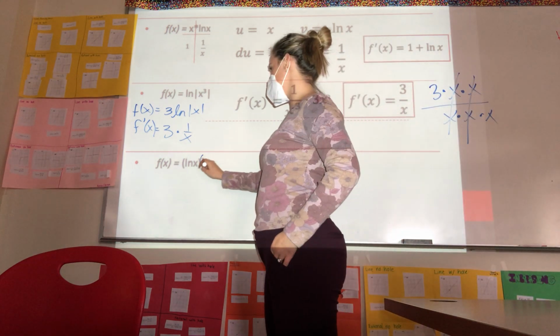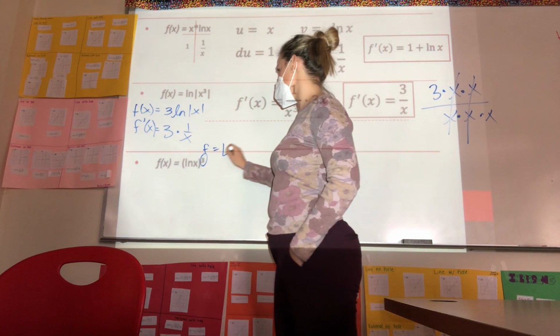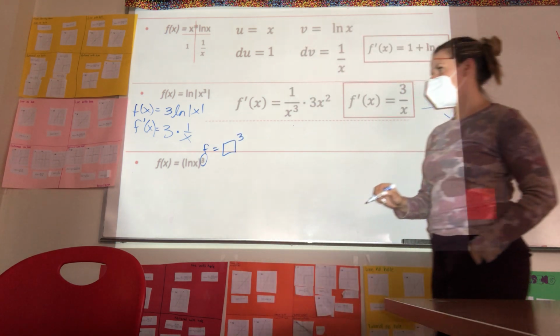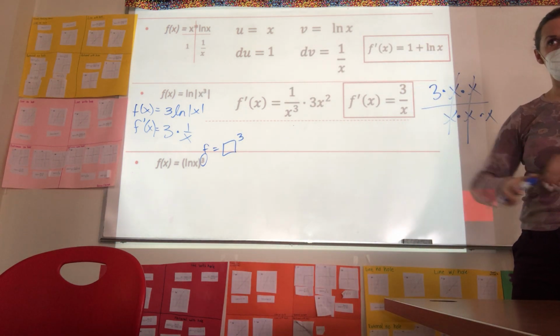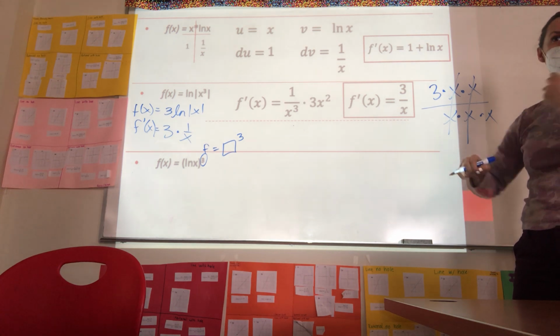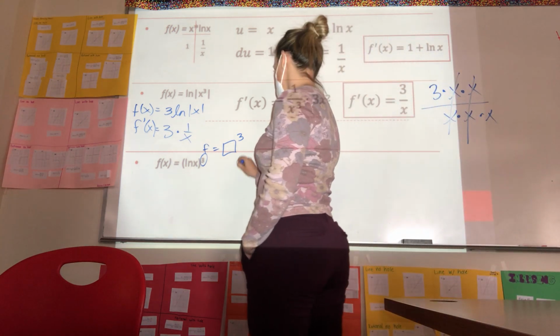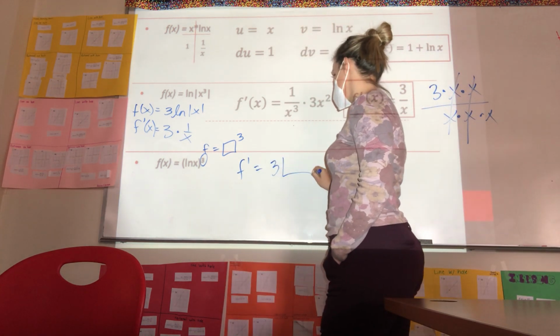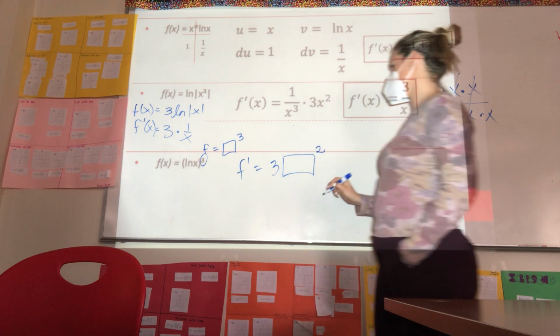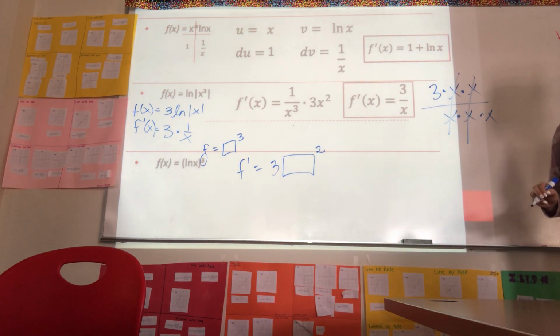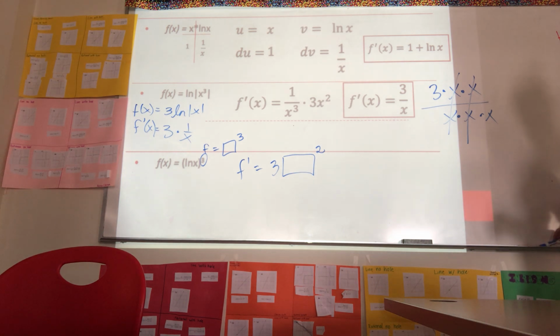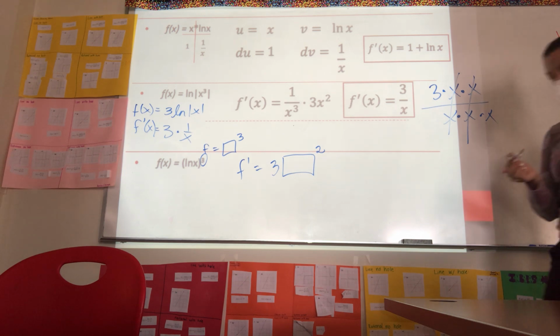So the outside function, your f function, is to the cubed, right? And my inside is ln of x. So this is the first time we've ever seen ln as an inside before, right? So f prime is 3 squared. Oh, right, I just forgot the. I'm not done yet. It's just the power rule, like the calculus power rule. And then what do I put on the inside? ln of x stays the same.